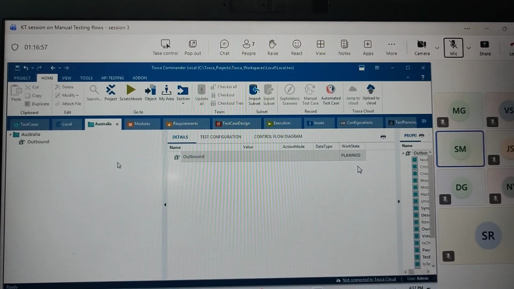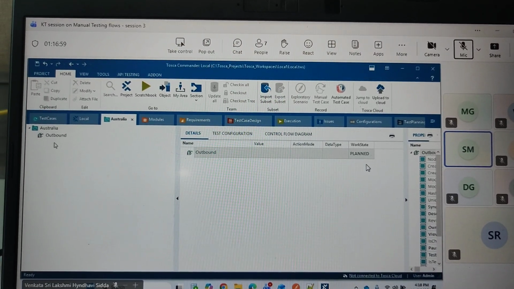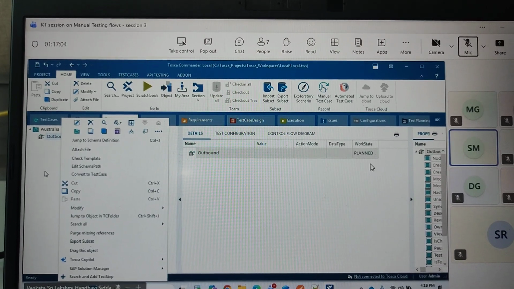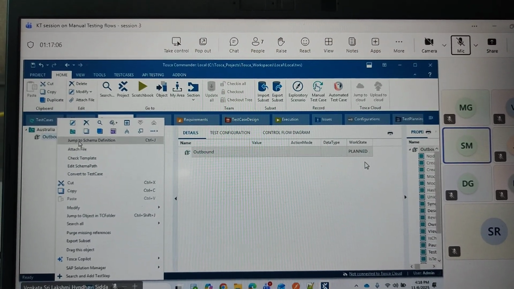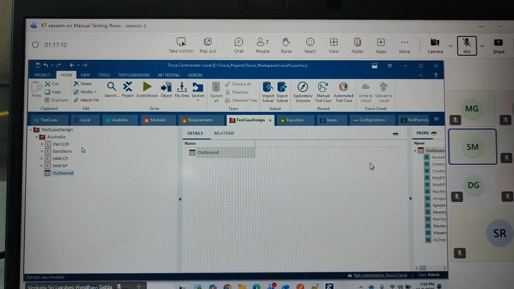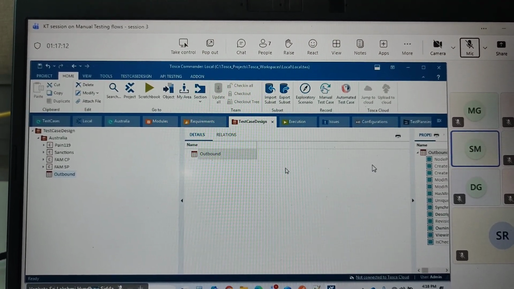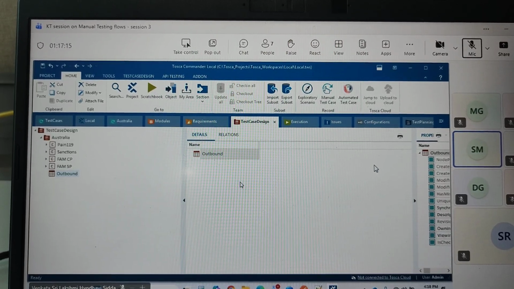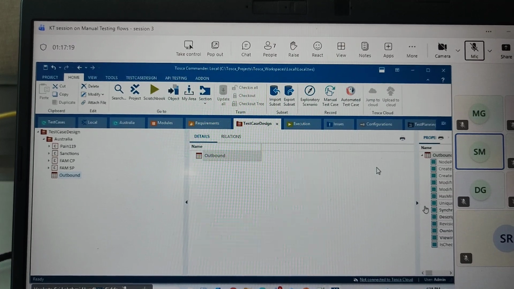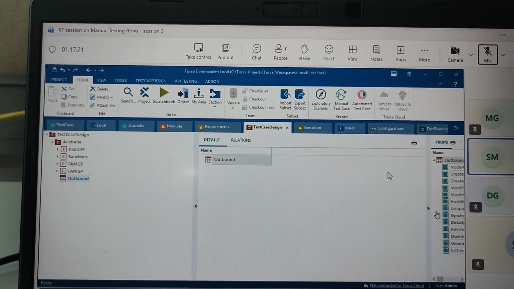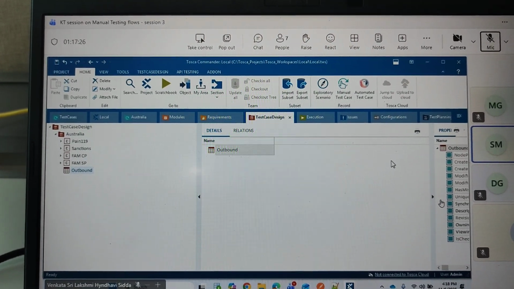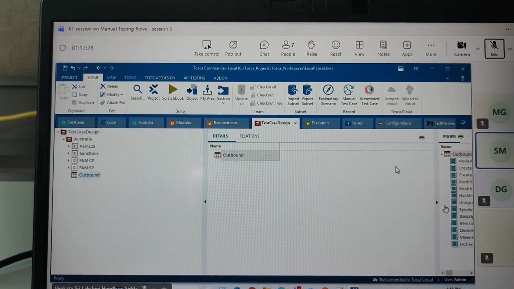Okay. So now you right click on this outbound, Haindavi. Okay. So jump to schema definition. So now it is coming to our outbound test sheet. Okay. So like most of the times you guys have seen, whenever you are getting any issue in sanity, or if you are going to change any environment variables for most of the countries, from the template you are going to come into the test sheet.